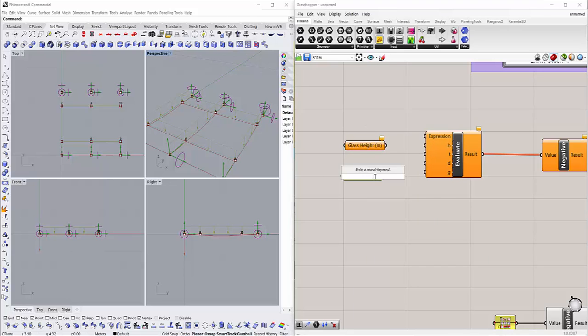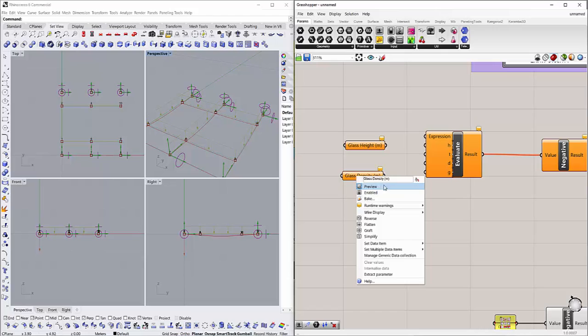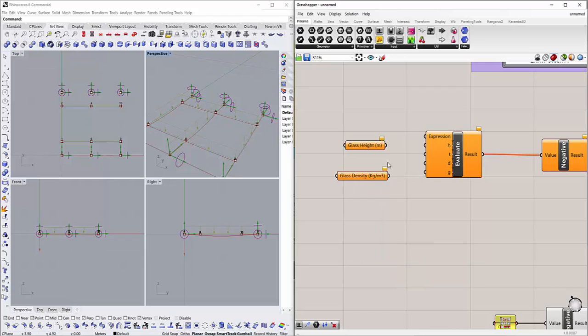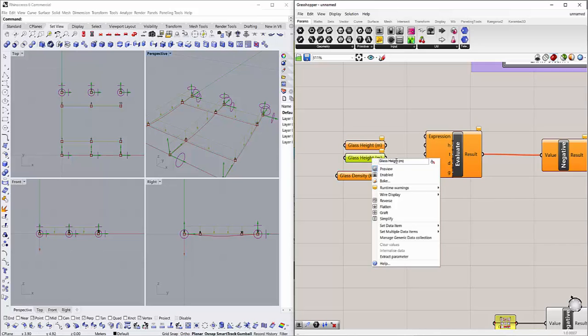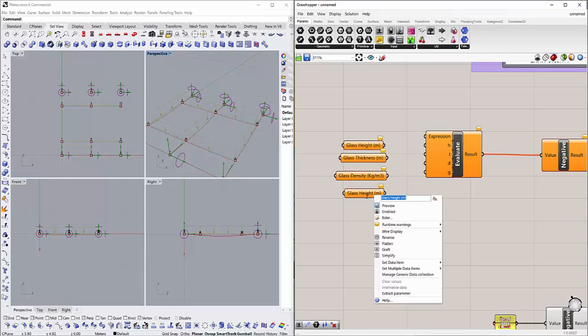I'll copy this and rename this as glass density in kg per meter cube, and glass thickness in meters, and gravity.